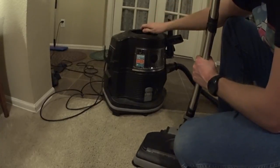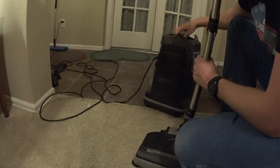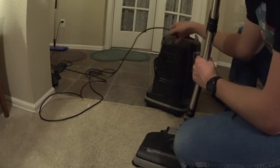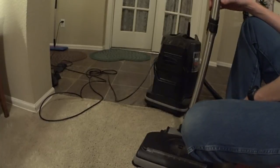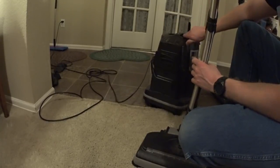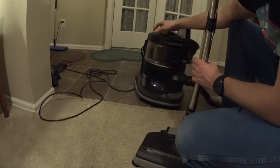So that's kind of the new rainbow and what it looks like. And you don't get a cord reel either for that money. You have to manually wind your cord, which is kind of ridiculous as well. It would make it heavier. Because putting a gallon of water in the machine doesn't make it heavy enough.